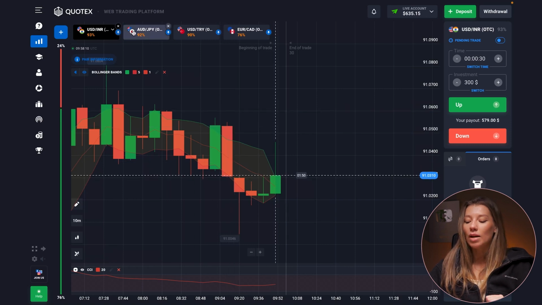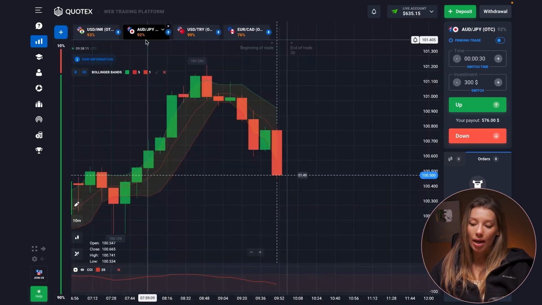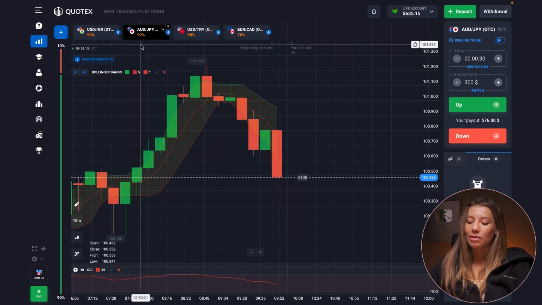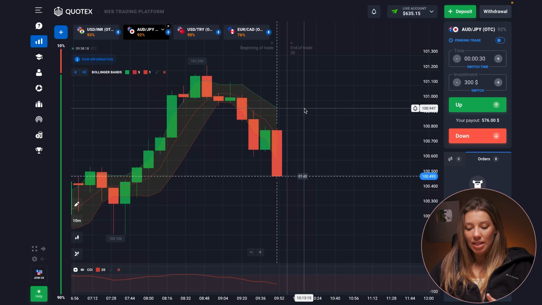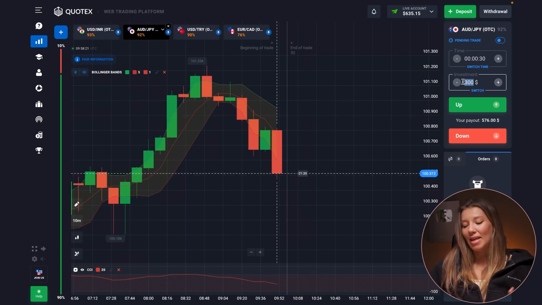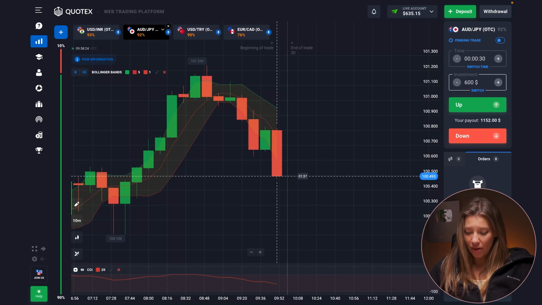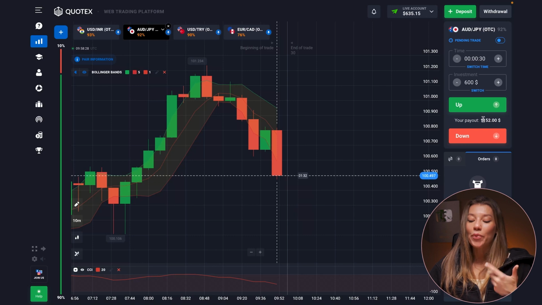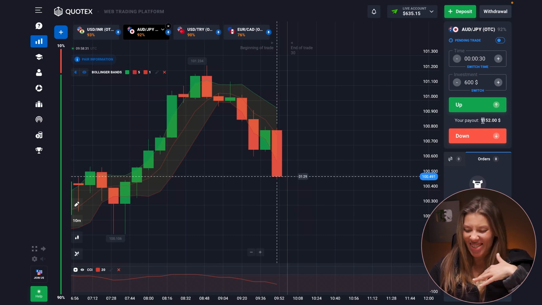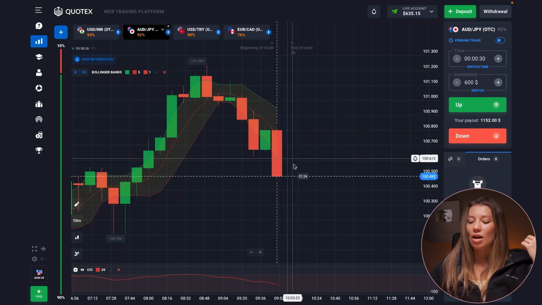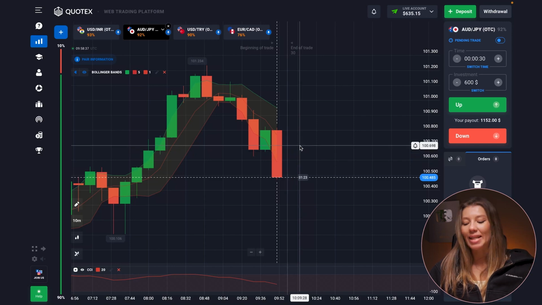The Australian dollar against the Japanese yen. Okay, if you see, the yield has come a little bit higher, this is the 92% payout. That's amazing, and that means that if we tap here with our investment of $600, and if we win, we will have a checkout of more than $1,000. That's amazing. So in this very case, all the indicators are showing me a great way down.